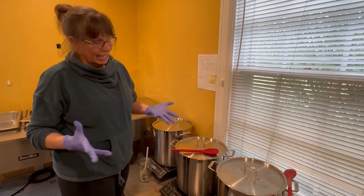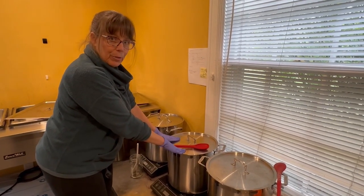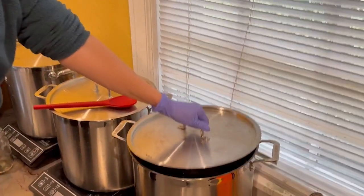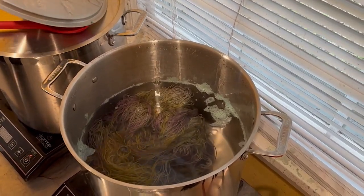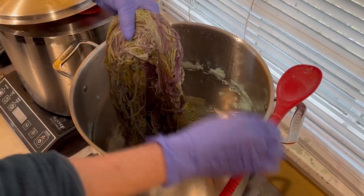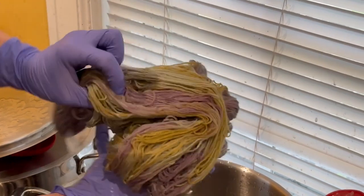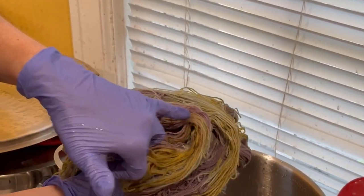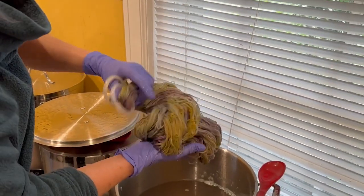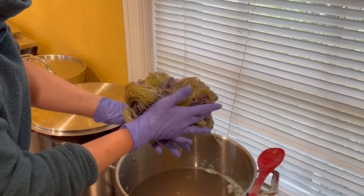So it's the next day, and we have our Saxon Blue in this one, and we have the copper in this one. So let's see if they turned purple and green. Well, I see purple and kind of green. The fustic and the copper makes kind of an olive green, and the cochineal and the copper does turn purple. So this came out mostly like I expected. I thought this might be a little more green. There's still quite a bit of yellow in there.